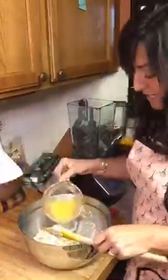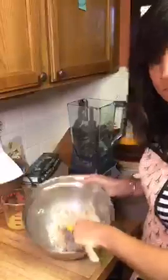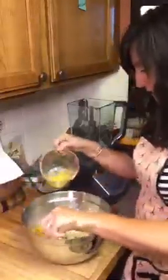Okay. So you see how we're getting bigger and bigger clumps as we go along. So I'm going to add a little bit more because I'm getting that doughy consistency that I want. I'm going about a tablespoon at a time here. So just if that helps you understand what I'm doing, see how we're getting more sticky as we go? More sticky, sticky, sticky. Trying to make this entertaining for you guys.